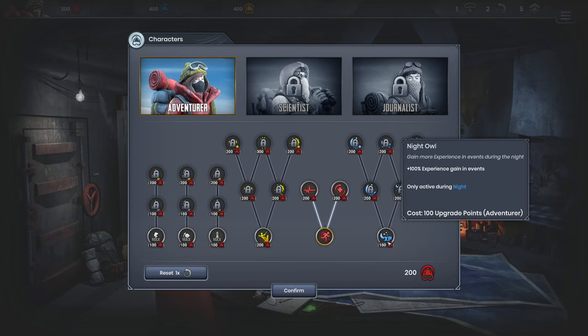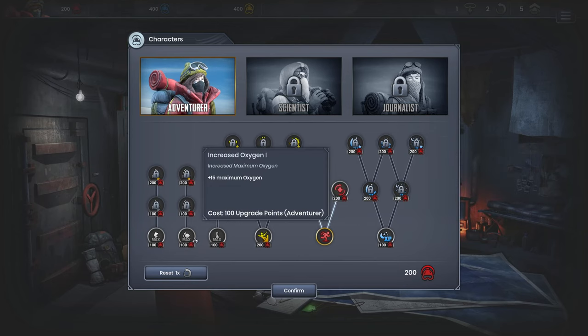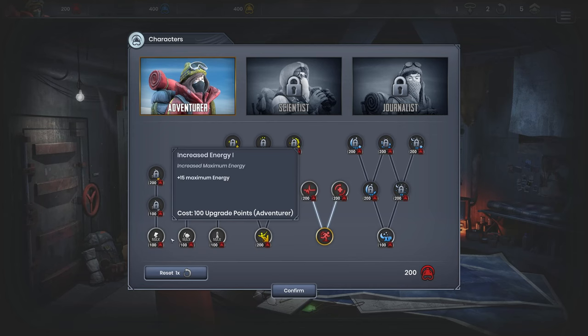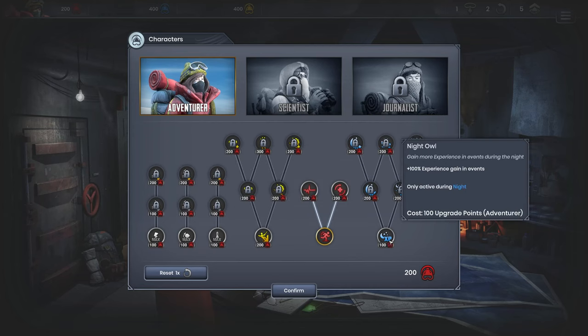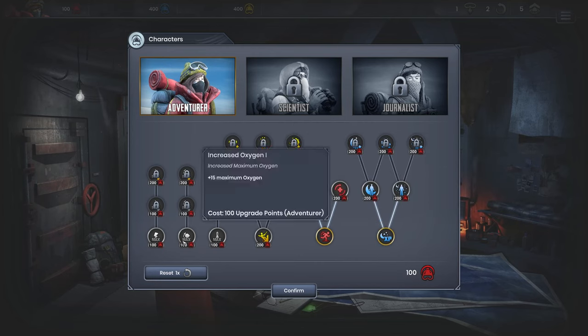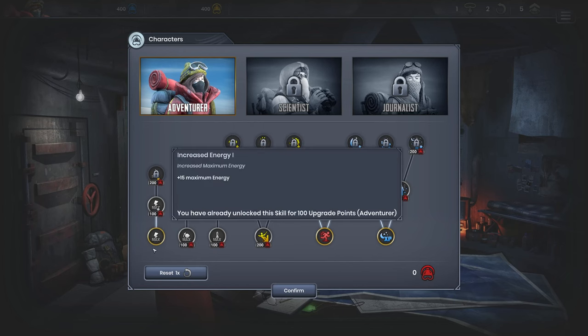Oh, this makes you get double experience for events during the night. I mean, double experience? That's a huge upgrade. This increases your max stats. I don't know, it's all good. Literally everything. Let's get the night one, though. Let's get the night and max energy increase.